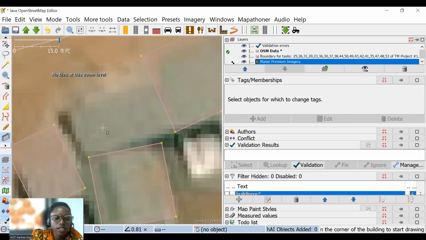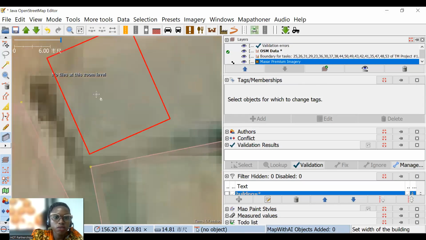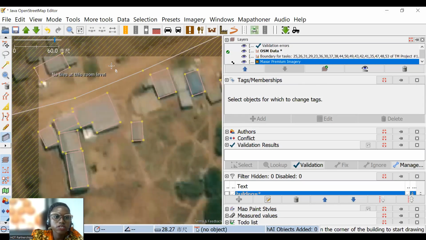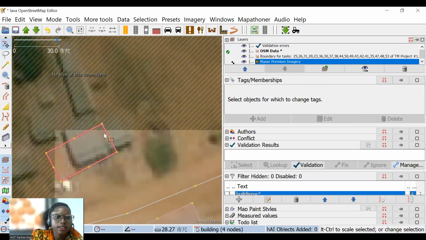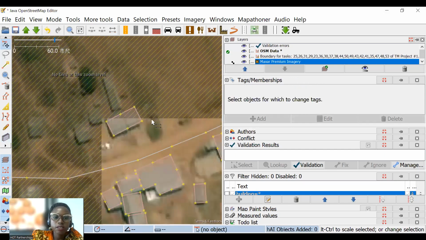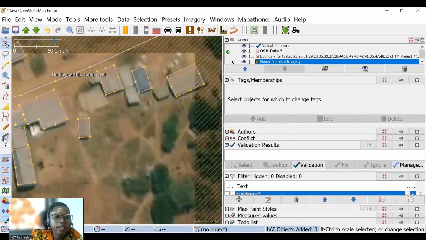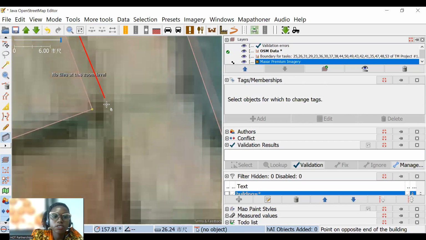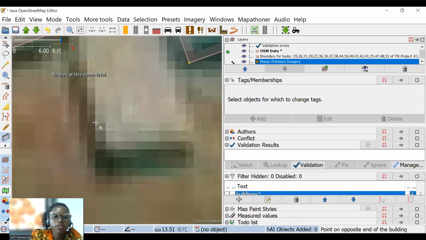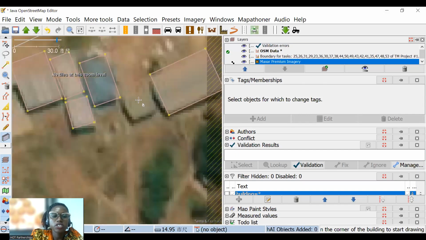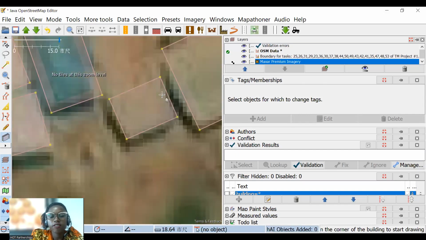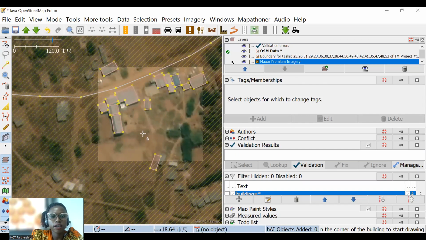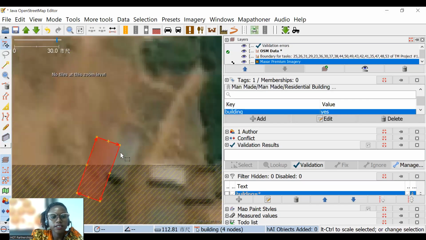But according to the Esri imagery, it is too old. That's why I prefer to use Maxar, which is more updated. But I prefer to use the imagery they used so that you can align the features that you are mapping with the imagery that the other existing features are on.